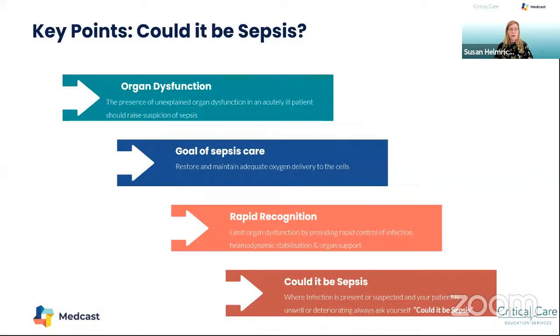So I don't personally know any of the clinicians or the family members that were involved in this case, but as a nurse, I definitely empathise with the distress that they would have all felt during this case and during the investigations. So I hope that by us all taking the time to go through the case today, it reminds us of the importance of asking, could it be sepsis? Patients that are at risk of infection or with a known infection, demonstrating those clinical signs of deterioration, have a high mortality rate when sepsis isn't identified early or managed correctly.